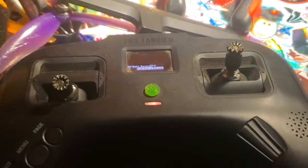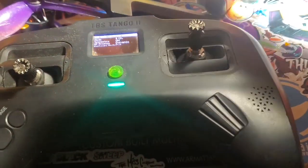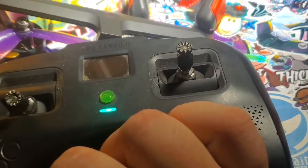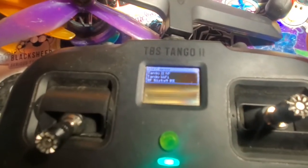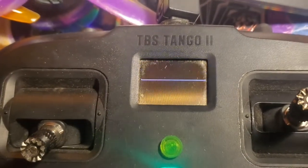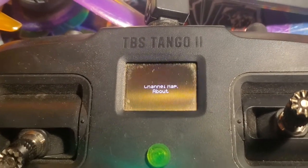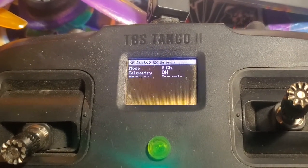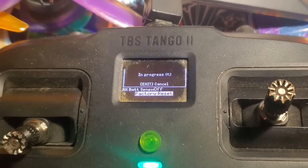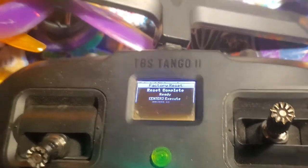Like I said, I just got three quads to do here. 0%, 0%. So we're plugged in. We're gonna go back into Agent Light. So quad number two is a 69, and we're gonna do the same thing. We're going straight into the TBS Agent Light, and we're going to go to 69, and we want to go down to general and a factory reset. Confirmed. All right, that one's done.